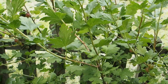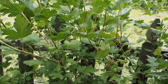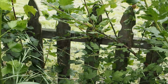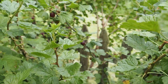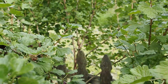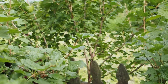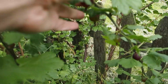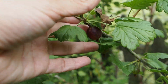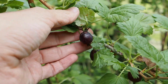So I've got two varieties of gooseberries. These are ones that I bought at a local nursery. I did a lot of research on gooseberries actually, because there are a surprising number of varieties, and the two that I decided to go with are supposed to be less sour and more sweet. So this one here is called Black Velvet, and it's looking like they're about ready to pick, so they turn a really dark purple when they're ready.